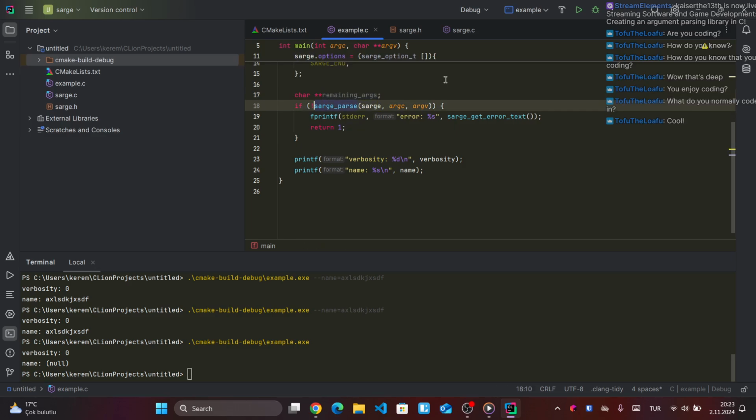Char pointer remaining arguments. And we're going to say remaining args equals parse.